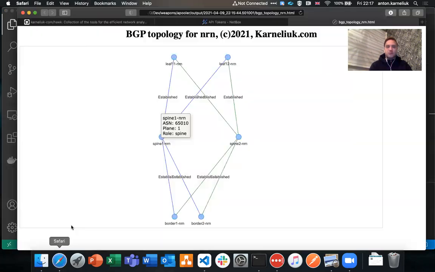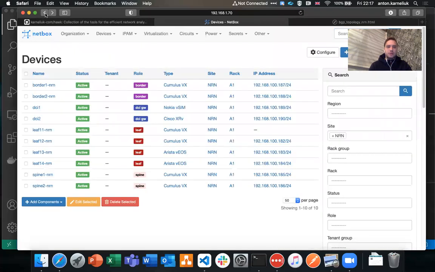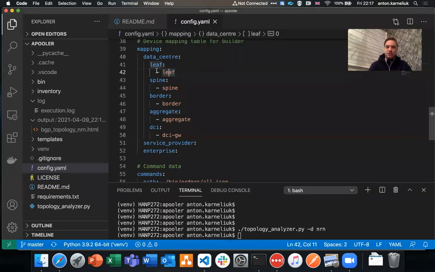So say if I go now to the Netbox and show you my devices, you see the roles border, leaf, and spine. These are the names of the roles that you see in this mapping. So if your company calls it not leaf, but let's say top of rack or TOR or any other acronym, you could just put here the real name, how you have it in your Netbox, and then this role would be mapped to our internal structure: standard data center leaf, spine, border, aggregate, and DCI gateways.